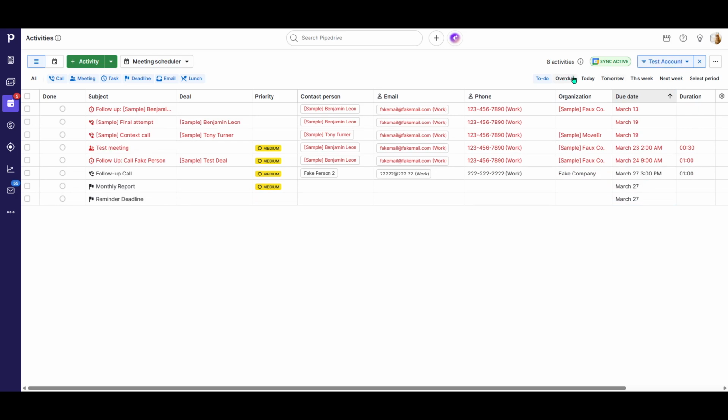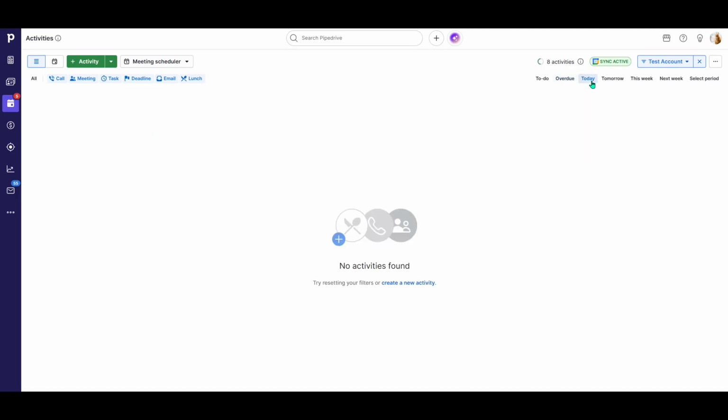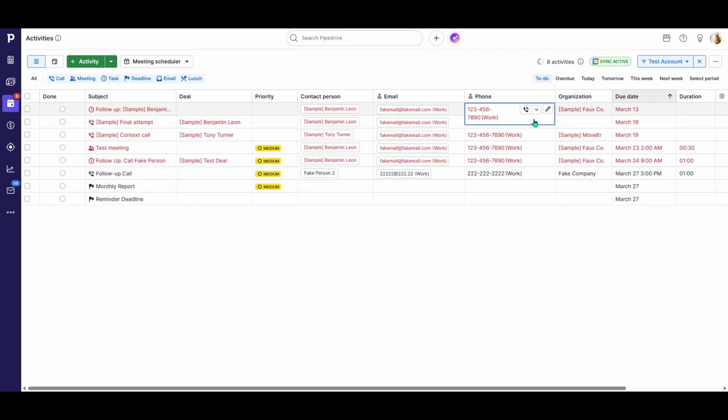And that's it. The Activities section is where you track your next steps and goals, stay on top of commitments, and keep momentum across your pipeline. Open Activities from the left pane, review what's already scheduled, add anything that's missing with the Add button, and use the filters on the top right to focus your day. With this simple routine, you'll always know exactly what to do next, and your deals will move forward with a lot less stress.